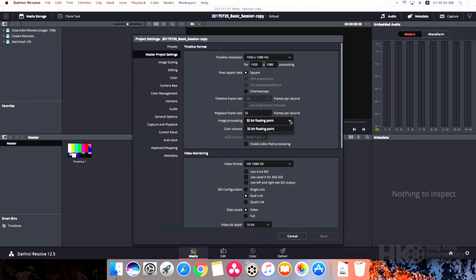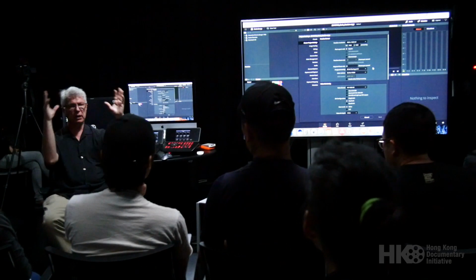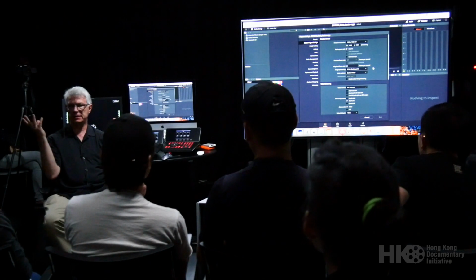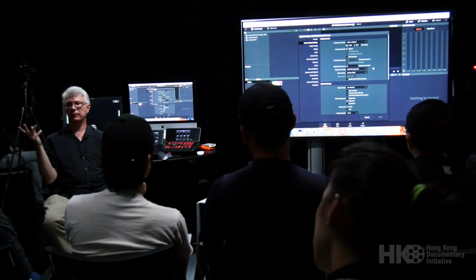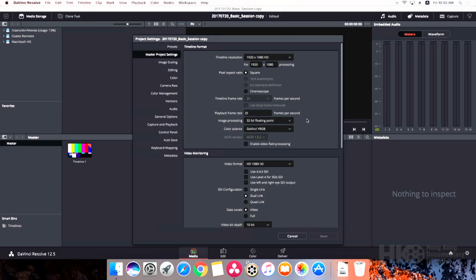Image processing, floating point. I was going to get into talking about color theory and that sort of thing, but more importantly, for DaVinci Resolve, floating point is a large color space that gives you the maximum amount of color. So we want to work in floating point. The color science we're going to use is DaVinci YRGB.